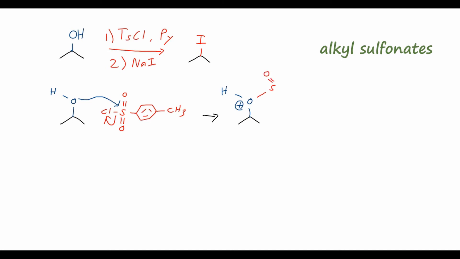And that gives us this intermediate with the alcohol and then now it's replaced with the tosyl group. And again, we have oxygen with a positive formal charge because it has these three bonds. And very similarly to the thionyl chloride reaction, we're going to take our organic base, so this is pyridine. And the nitrogen on pyridine will come to pluck off that hydrogen to give us our next intermediate. And this here is our alkyl sulfonate.